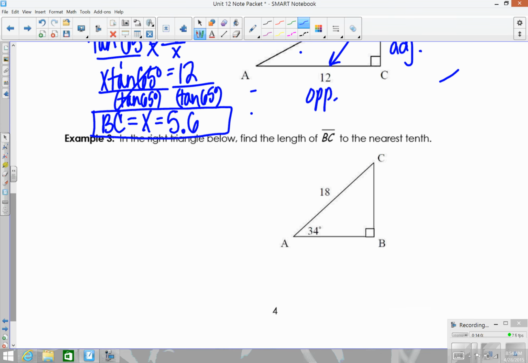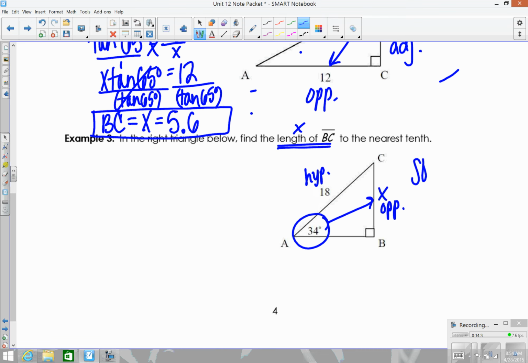And then one more example, trying to find BC. So the length of BC, again, I'll call it an x. Start at your angle that has a measure in it. We have the opposite, and this is the hypotenuse. Remember, we never use the right angle. We don't ever want to take sine, cosine, or tangent of a right angle. It's always one of the acute angles. The side opposite the right angle is always the hypotenuse. So those always stay the same. You don't ever use them. You always look at the acute angle.